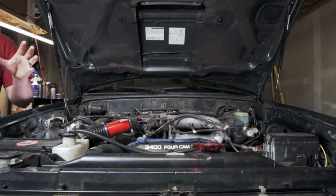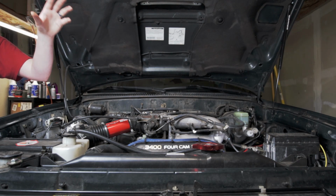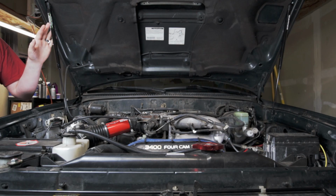Now that we've got everything installed on both sides, you can see I've pulled the hood support and we can check the functionality of everything. First time you close the hood after installation, you'll want to be very careful to double check the clearance of the struts on either side.